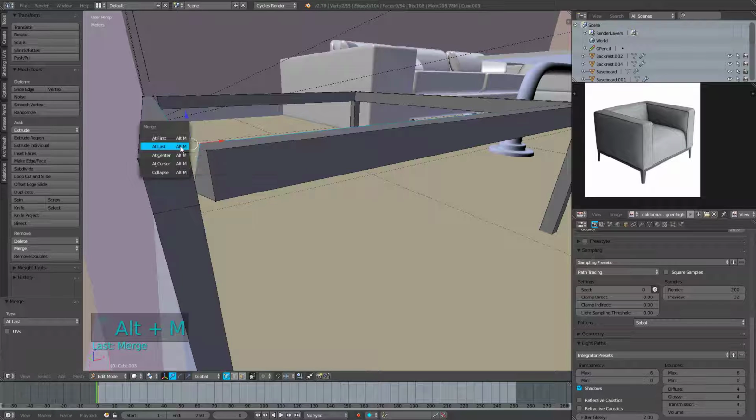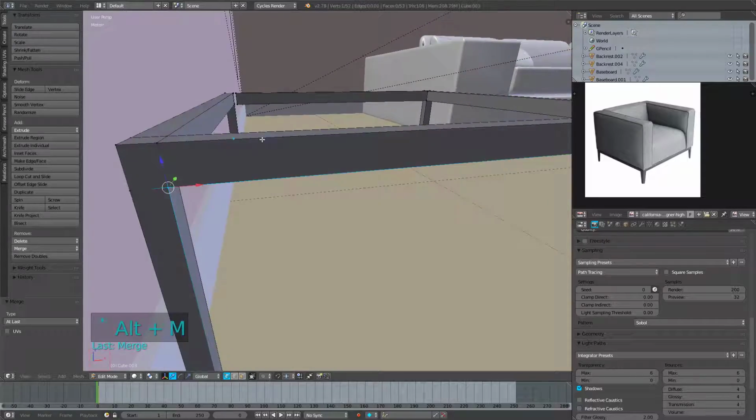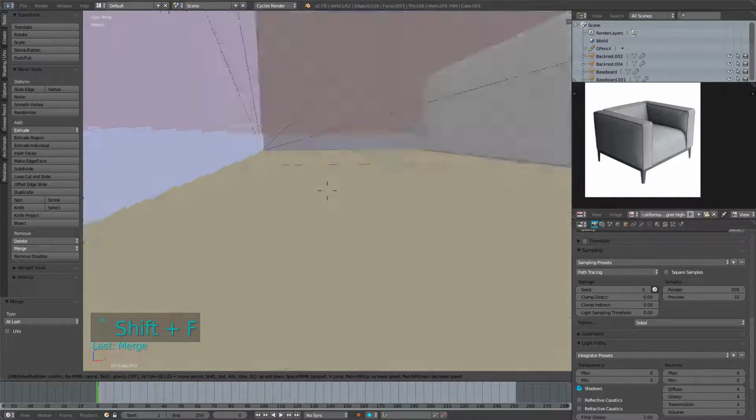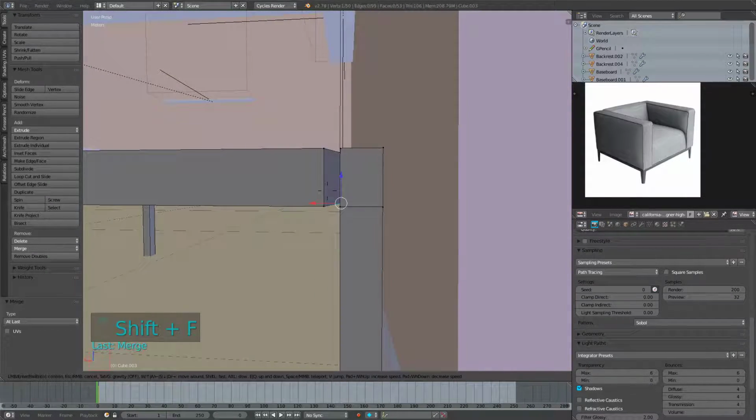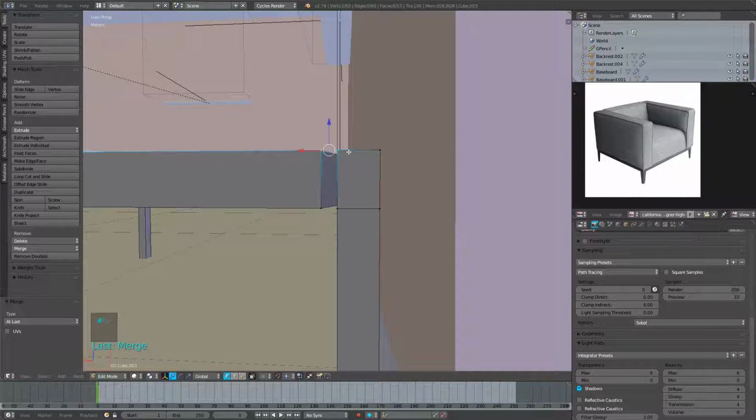Alt M at last. Yeah, it's a little repetitive, but this is what you get yourself into if you want to do modeling in Blender. I got used to it, you know. It's not that big of a deal. Some people just don't have the patience for something like this. For me, I don't care. You're doing something repetitive, but does it really matter? As long as you're getting it done and as long as it works.